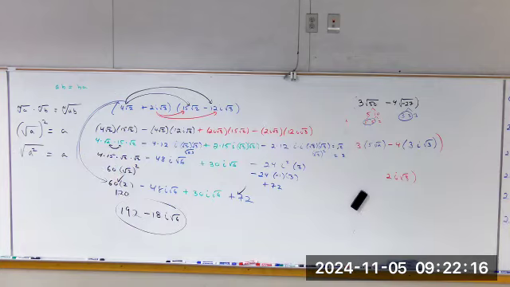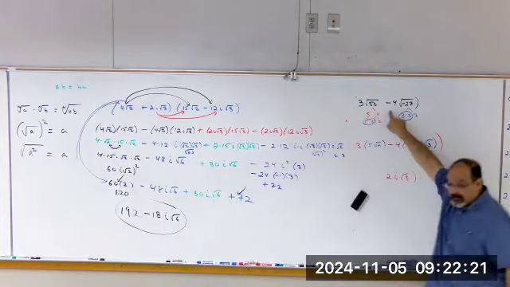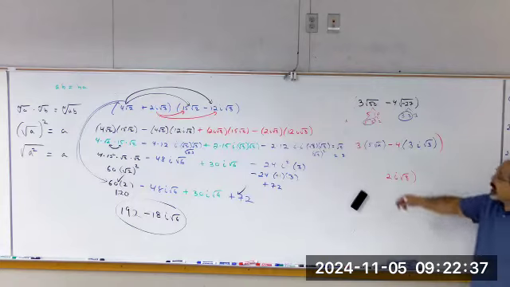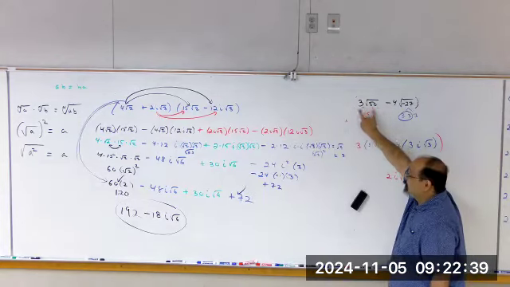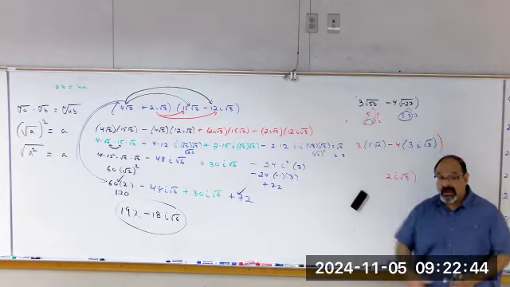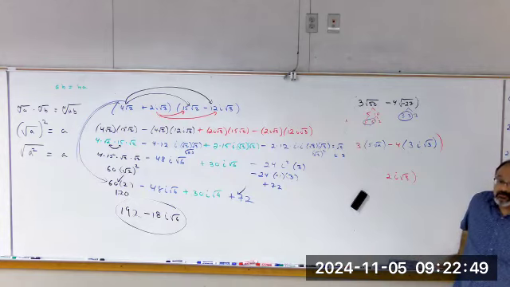Now remember where this started. It wasn't simplified to begin with, so there were a lot of steps in between. It's not going to be this tough. You will have to do a little simplifying, but maybe I'll be a little nicer, and maybe one of these radicals is a nice perfect square, so it's not as much simplified. But you have to simplify first.